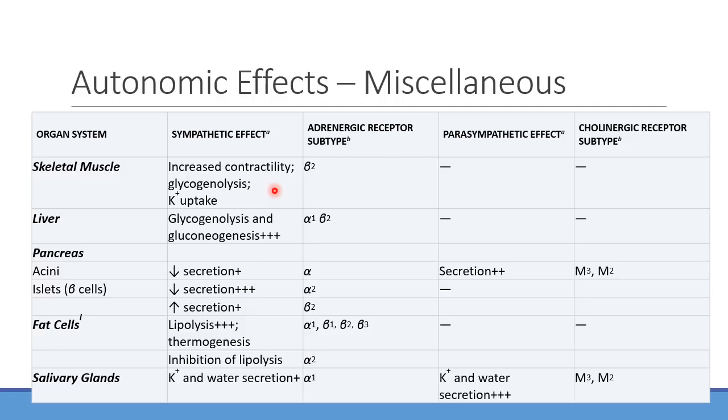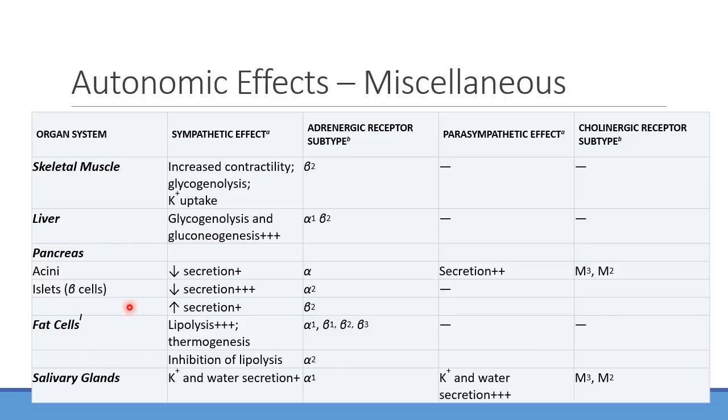So for instance, if you needed to perform as a musician, say you play the saxophone, you need to make sure you have very fine muscle control. If you're sitting there having tremor, you may not be able to finger the right notes, and it may sound bad. But if I were to block those effects, you end up seeing that decrease in contractility, right? So that helps out quite a bit there. From the liver effects, you typically are going to see alpha and beta helping to stimulate glycogenolysis and gluconeogenesis. This makes sense based on what we've talked about previously.